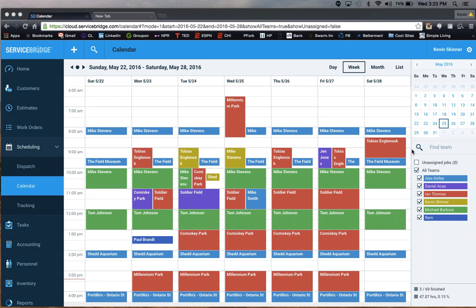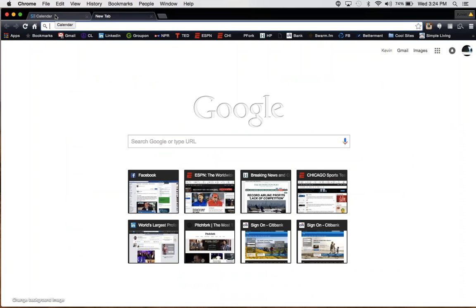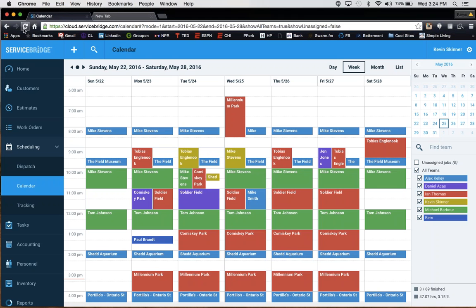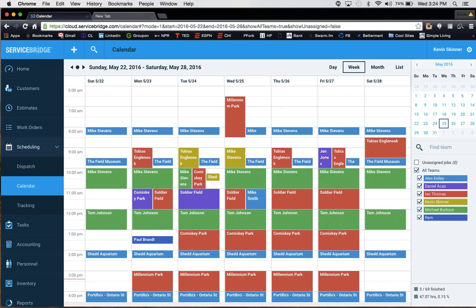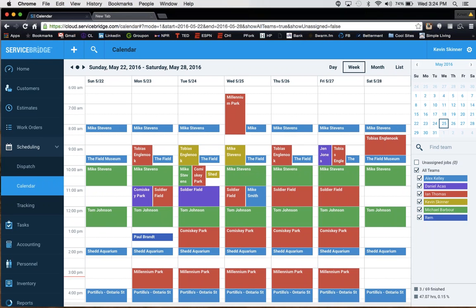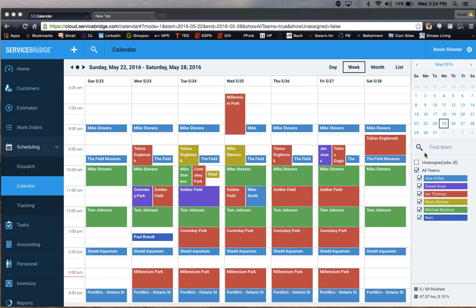Does the calendar automatically refresh with multiple tabs open? I don't believe so. If you add a job, obviously it's going to put it in there, and you don't have to refresh it. But if you work out of this tab and create a job, you'd have to refresh this page, if that's what your question is. If you work out of this tab and add a job, and then go back to this view, you'd have to refresh it. But if you work within this view, it should be reflective and not have to refresh the page.